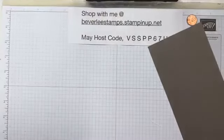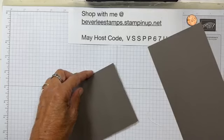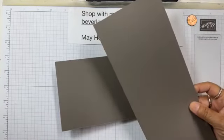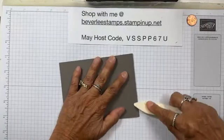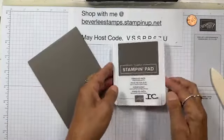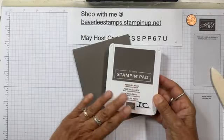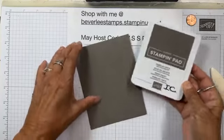Then I remove the tool and go to my bone folder to burnish. This is just an extra piece, which you will need some scrap for the leaves that I'm going to show on this card, but I already have that cut out. I am going to be using the Pebble Path ink, so color on color. You can already see the masculinity of this card that's going to be with just the color.